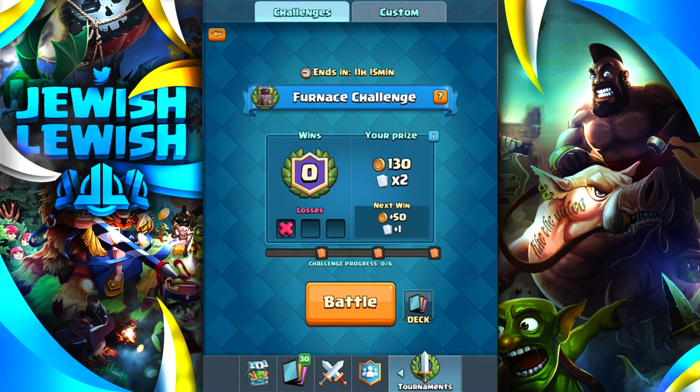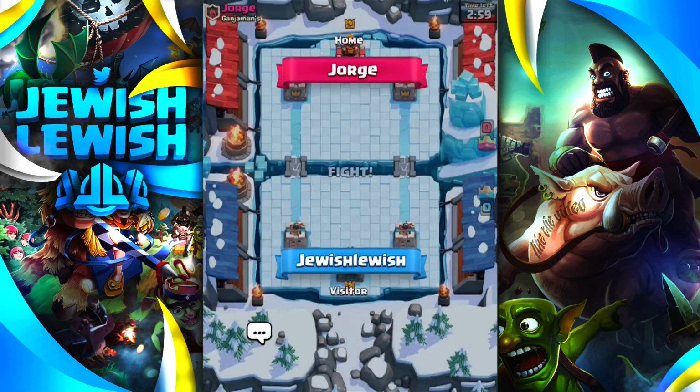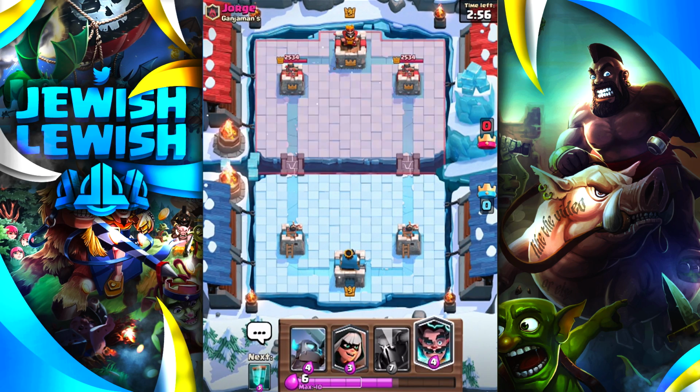Alright, so we just got wrecked by the Bandit. Now we have her in our deck, as well as the P.E.K.K.A. Some other cards like the Witch, the Electro Wizard, and the Mini P.E.K.K.A. We have the Clone Spell, which I barely ever use, but this might be interesting, so let's go ahead and see how we do against Jorge from Ganja Mans.